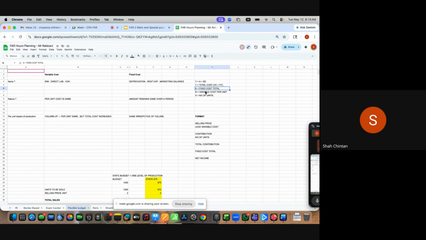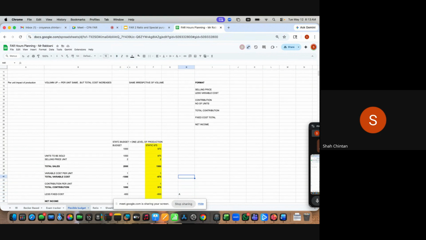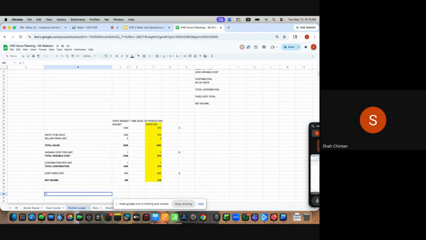Plus BX. B का मतलब हम बोलते हैं वेरिएबल कॉस्ट पर यूनिट. So what we are saying that let's build a second model जहां पर हम बोलेंगे what is our variable cost per unit, this is B, and X represents your total number of units to be sold. So यहाँ पर हमारी टोटल कॉस्टिंग क्या निकल कर आ रही है, let's say y का अगर यहाँ पर हम फॉर्मूला लगाए y is equal to a plus bx, what is our total fixed cost, let's say it's 600, plus what is our variable cost, b represents variable cost per unit into number of units to be sold.